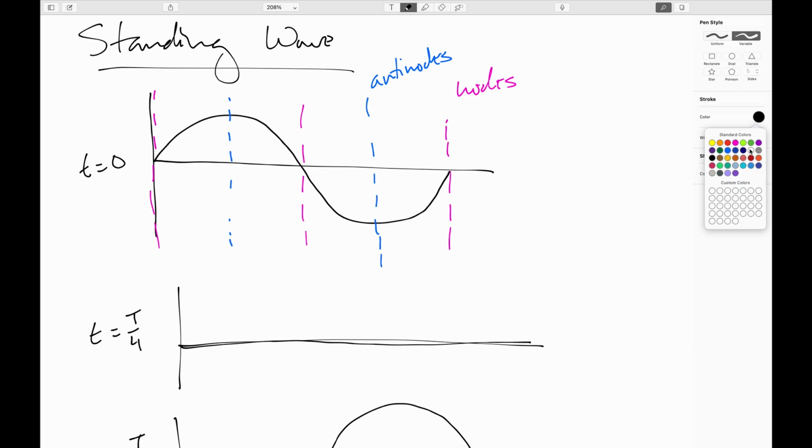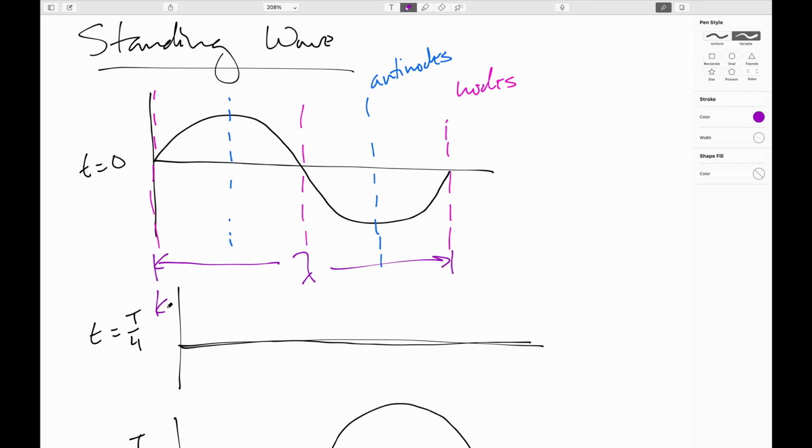So just so we've got everything dimensioned out here, this entire distance here is one wavelength. And so this distance here, which is half a wavelength, sometimes gets called a loop, and that's something that I tend to go with too. And this funky symbol there, that is a lowercase Greek lambda. You draw one like that.